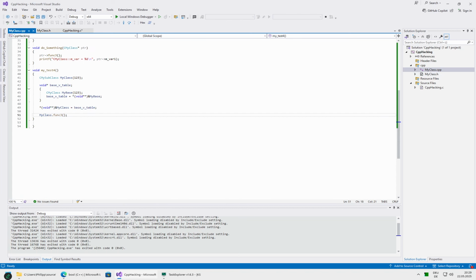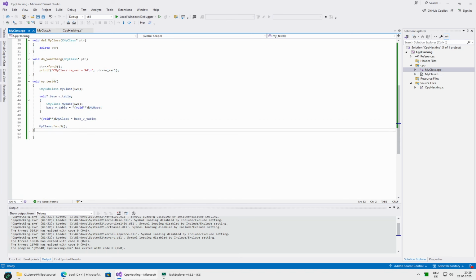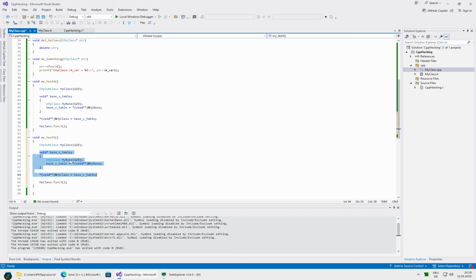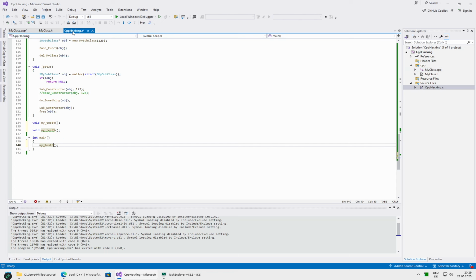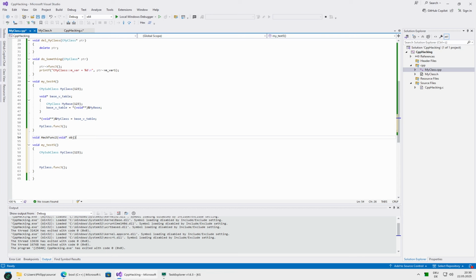So we go here, we create our test 5 as a copy, test 5, but this time we will be just calling a C function which we define here, hackfunc2. Need to pass the pointer to this thingy.